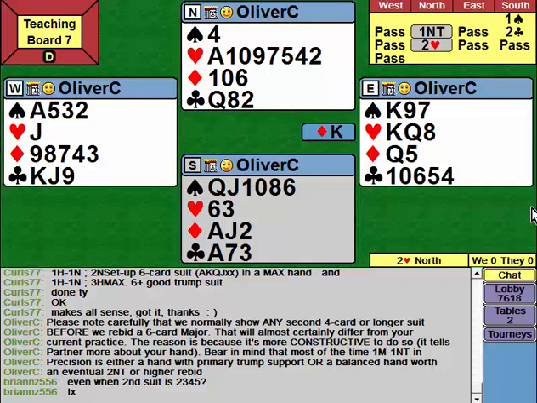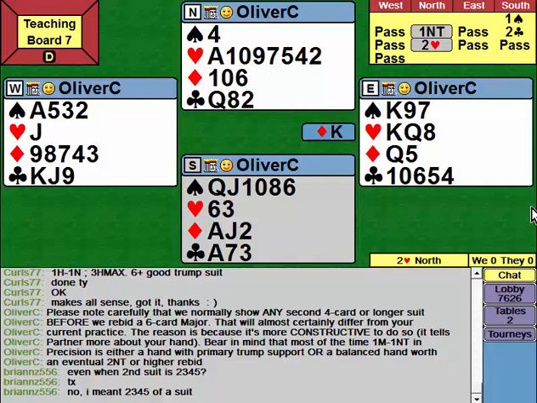I, 2-3-4-5 doesn't make much sense. Brian. Just one sec, guys. Oh, I see. Yes, absolutely. You're not promising an honor. You're not promising strength. I might decide to hide it, but if I can rebid two clubs with ace XX, I can certainly rebid two clubs with 2-3-4-5 of a suit.